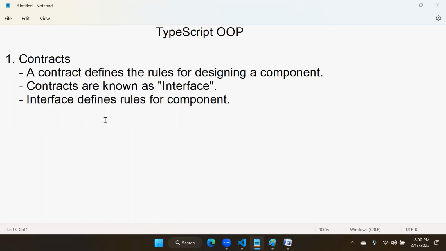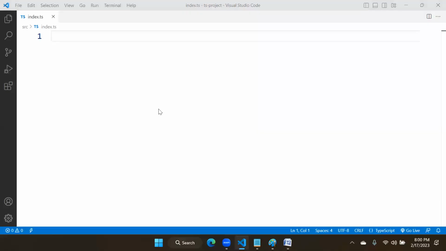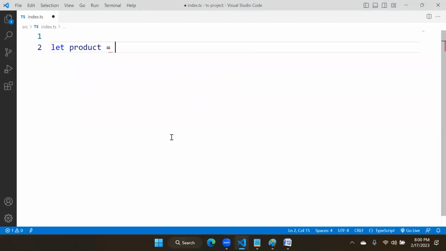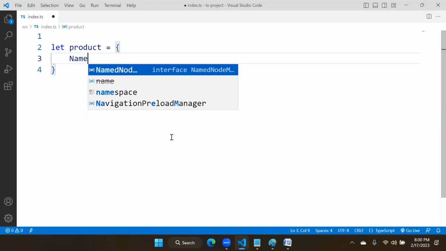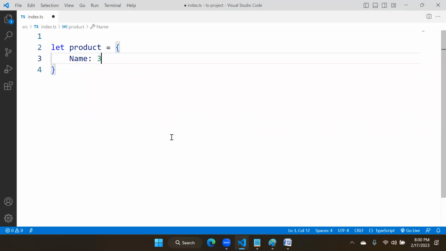For example, see here. The key point is, suppose I am creating an LED product. Yesterday I showed you. In the product, I mentioned some data. I'm not mentioning the data type, so by default it will be of type any. I add some name, and in that I mentioned some number.